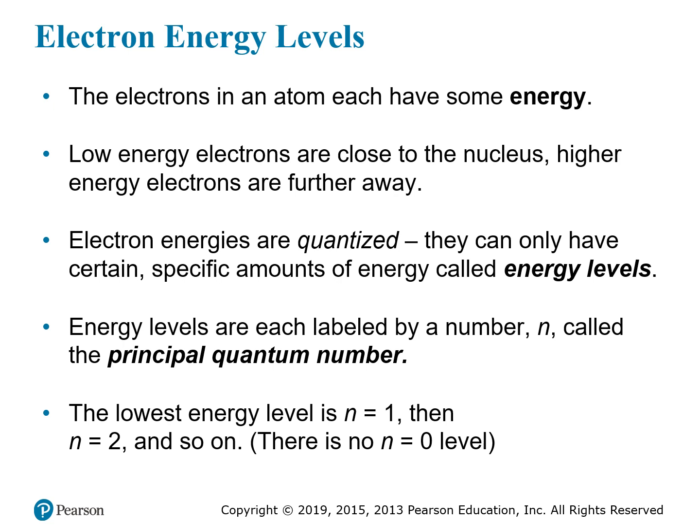Okay? The lowest energy level, meaning the level that's closest to the nucleus, is n equals 1. Okay? So there's no n equals 0 level. Right? What that means is that the electron has to have some energy. You can't remove all of the energy from an electron. So the electron can never lose all of its energy and crash into the nucleus. Right? That never happens. So the lowest energy level is n equals 1. The next highest energy level, the one that's a little bit further away from the nucleus, is n equals 2, then n equals 3 and 4, and so on and so on.